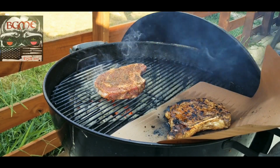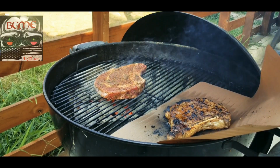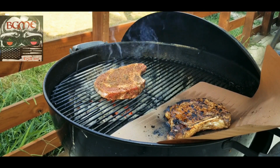I'm going to give it a couple of minutes. From there, we'll flip it. Then a couple more minutes, and then we'll check the temp, and hopefully in the 5-minute mark, we got it ready.